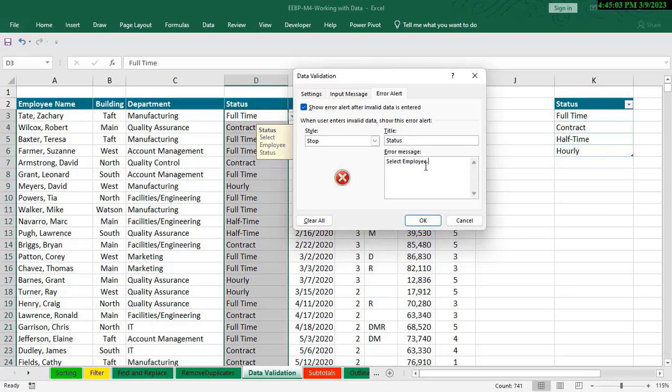Then I will paste select employee status as the message for the warning. This will give us the warning saying invalid input, select employee status. Then you click on OK.